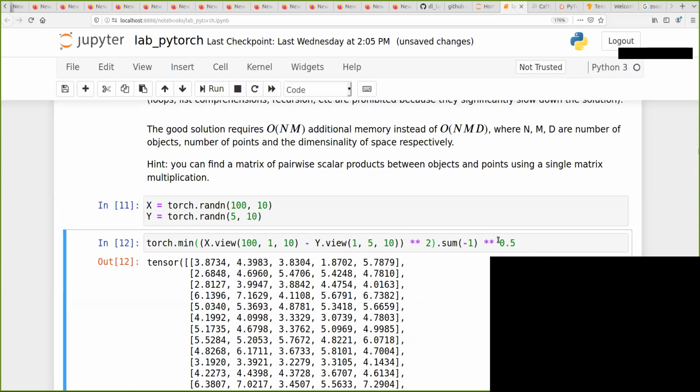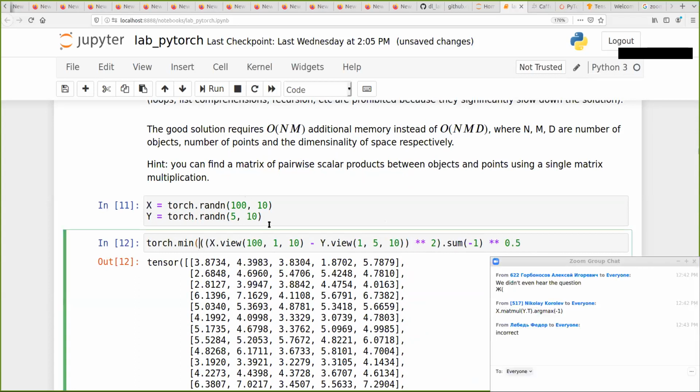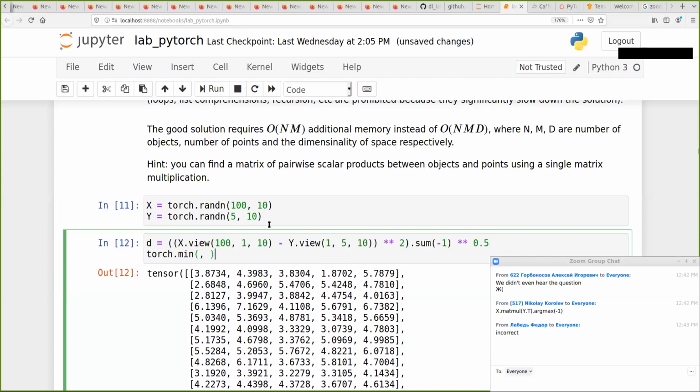This function returns a tuple, the first element of which is the minimum. Let us rewrite it to make it clearer. This is the distance matrix, and now we take the minimum over which dimension?